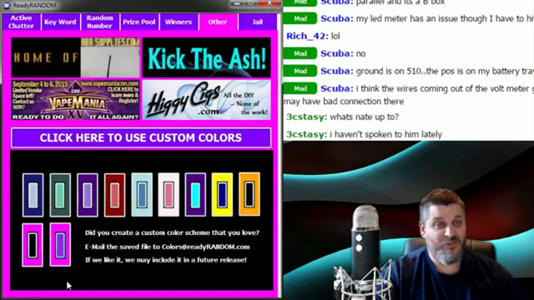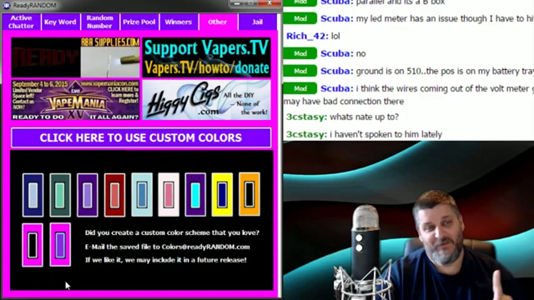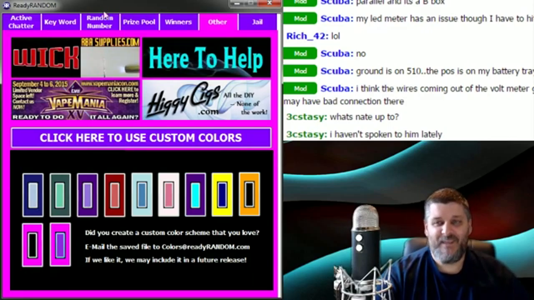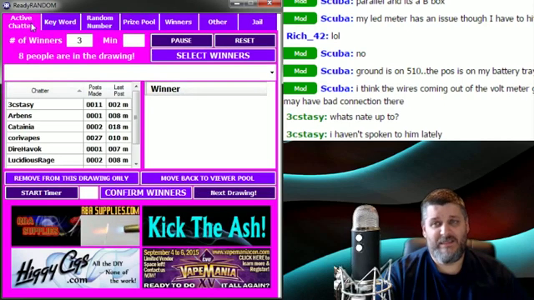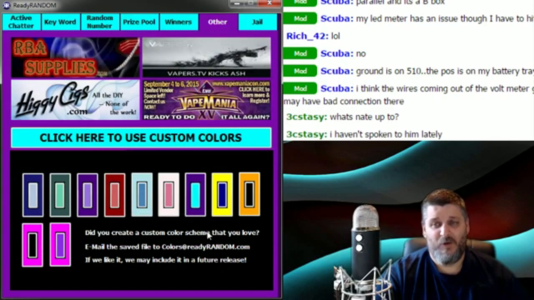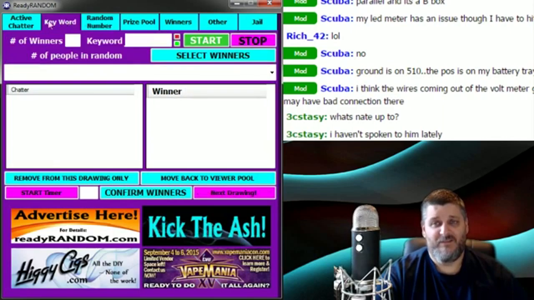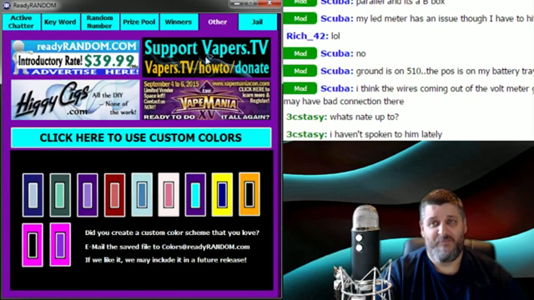Now I hope I got all those colors right. I think I did, although I will admit I'm a little colorblind, so I may have gotten some of those colors wrong. And if you go to any of these other tabs, it is going to be the color that you selected. So if we selected the purple and teal, you're going to notice that that color scheme matches what we had selected on that other tab.